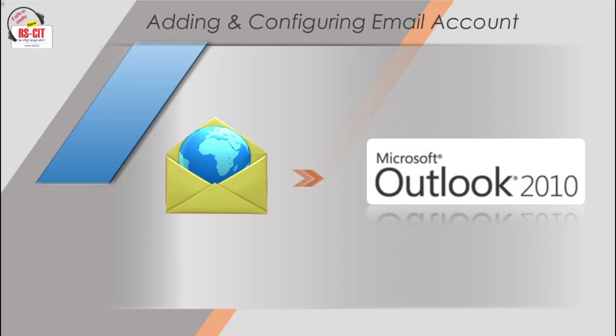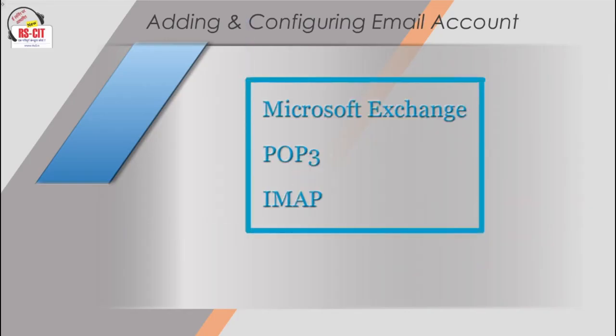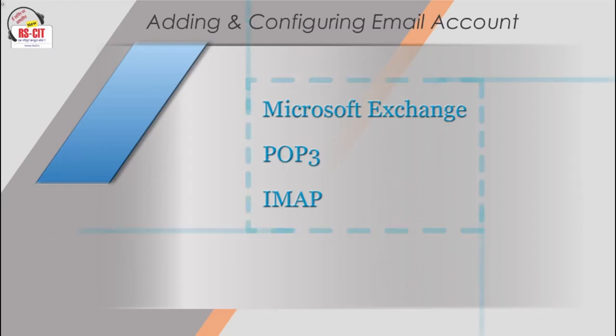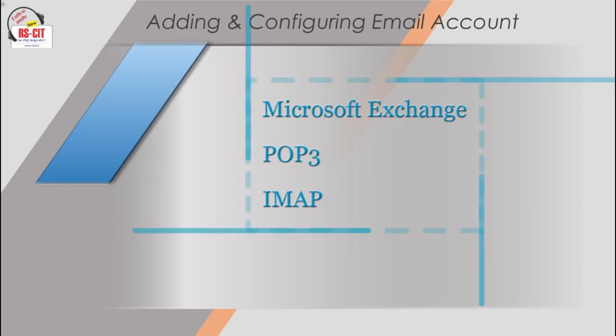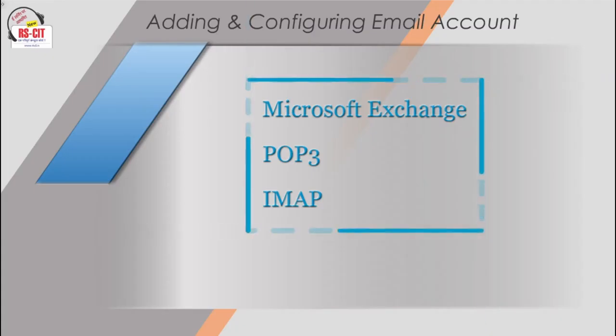About email accounts. Outlook supports Microsoft Exchange, POP3 and IMAP accounts. Your Internet Service Provider, that is ISP, or email administrator can give you the configuration information that you must have to set up your email account in Outlook. Email accounts are contained in a profile. A profile is made up of accounts, data files, and settings that specify where your email messages are saved. A new profile is created automatically when you run Outlook for the first time.